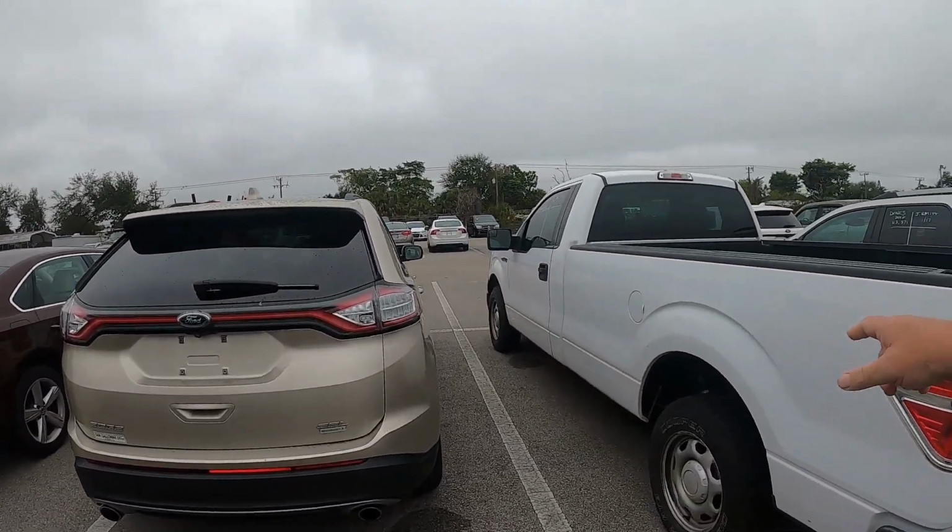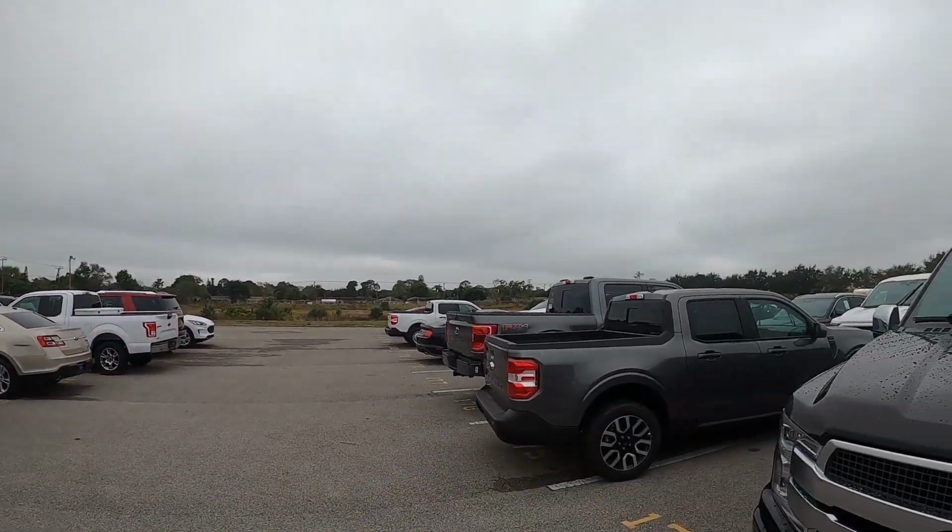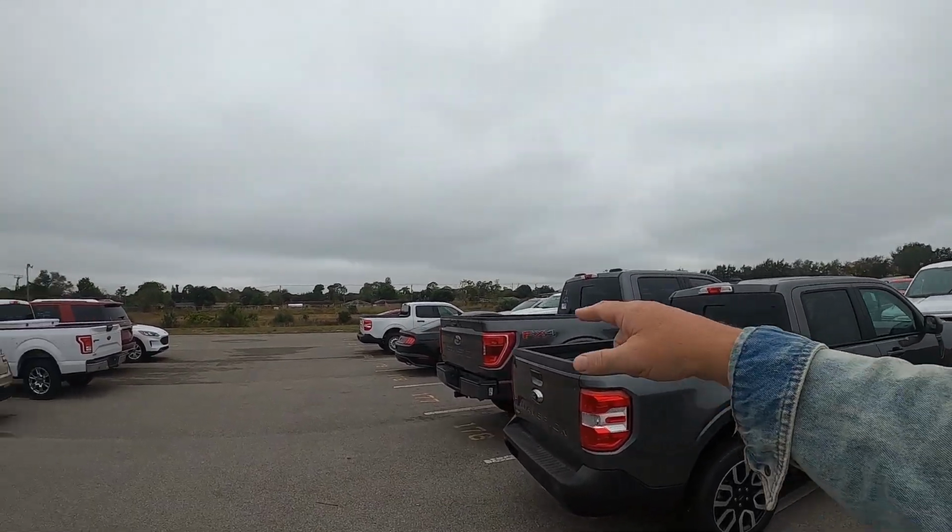All right, guys, the truck we wanted had too high miles on it. Then I thought maybe this one, and there's this one here, and that's too high miles. That's fine, because there are going to be people who put a lot of cash down, but I don't want to put a lot of cash down. Of course, I like the Mavericks. Here's a white Maverick, but the thing with Mavericks is you can't find them.